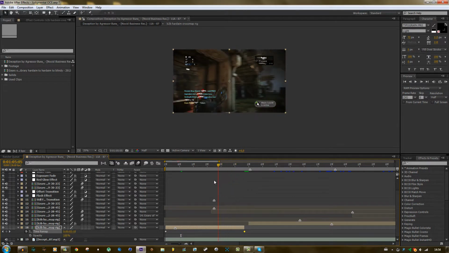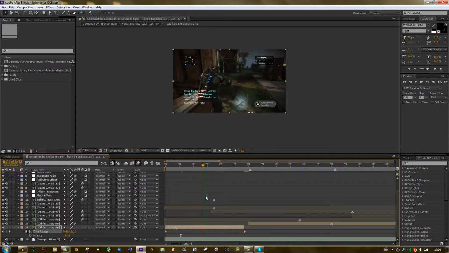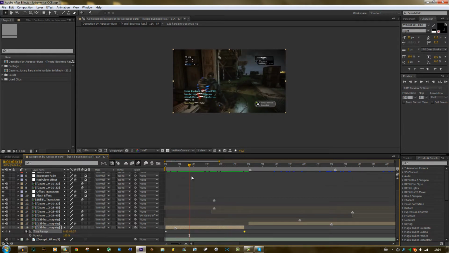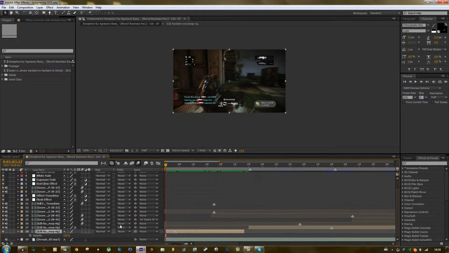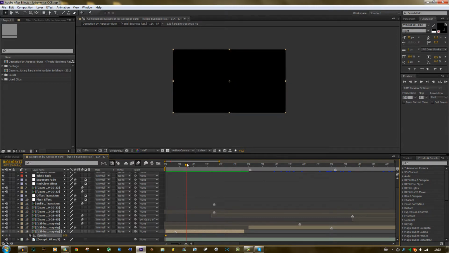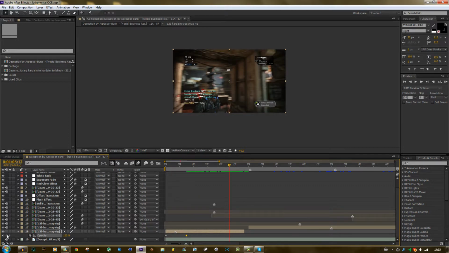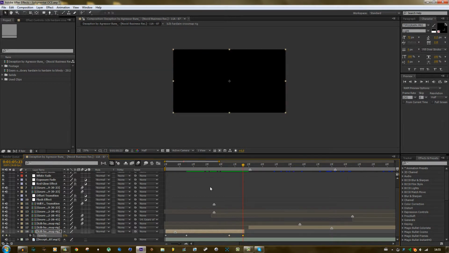So that's what I did. I made this a little bit slower, I don't know, to give it a more slow-mo effect without Twixtor or stuff, but I won't talk about Twixtor yet. That's one thing I did, and then I pressed T for opacity, keyframed it, set it to 0, go a little bit further, set it to 100, go here, keyframe 100 again, go here and set it to 0.